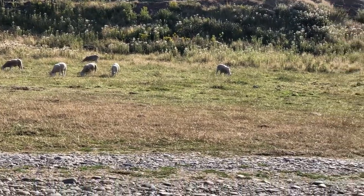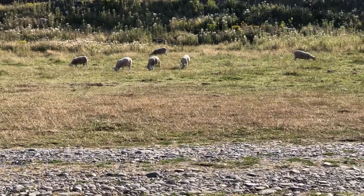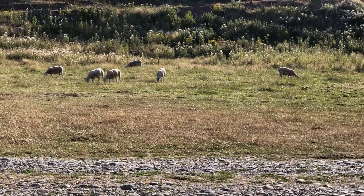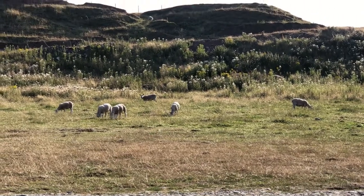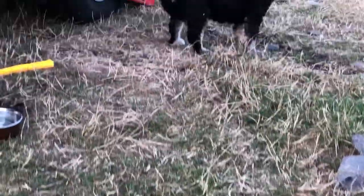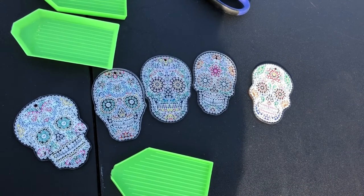And we're going to do some of the skull diamond painting today. So Laura's joining us, yep. And I'll just change the camera view back one moment. Right, in front of our camper vans, which are parked here, there we go, we've got a little flock of sheep making noises. So we just wanted to explain, in case we get that noise in the background, it's not us, it's the sheep in front of us. We've got Dave, who wants to be included, and Monty. There he is. Right, off we go with our diamond painting. Sorry if the video wobbles a bit. We're in the middle of the wind on a beach, so forgive me if it does wobble.